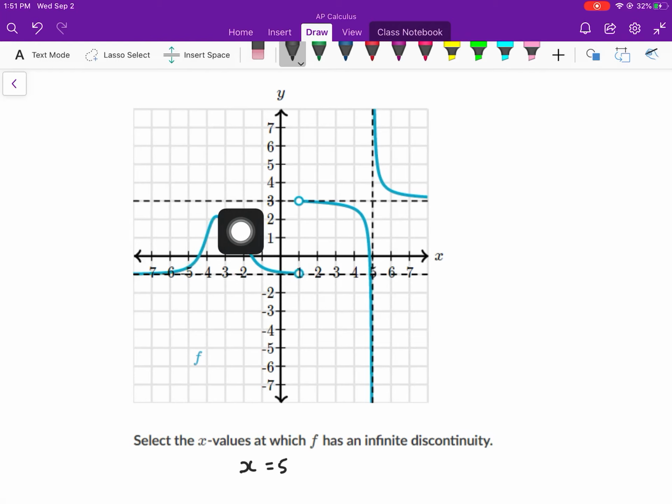We'll talk more later about the horizontal asymptotes, but they don't have anything to do with continuity. It's the vertical asymptotes that it wouldn't be continuous at, because at that x value, you can see it's not connecting and it doesn't exist.